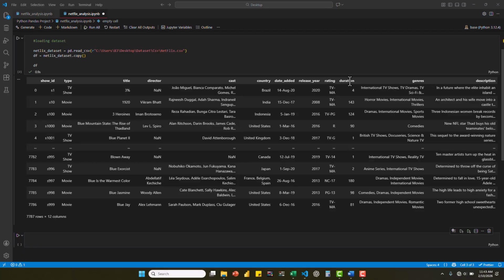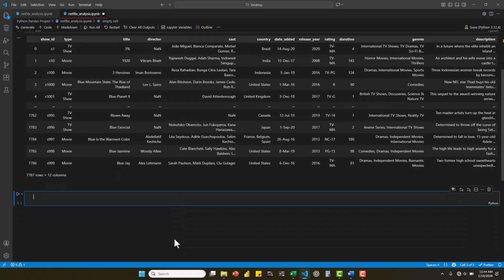For the duration, as you can see, for TV shows it is in seasons, while for movies it is in minutes. So this data will be treated differently. We are not going to do averaging on all of this. We are going to first subset TV shows and subset movies for movies. So that's that.